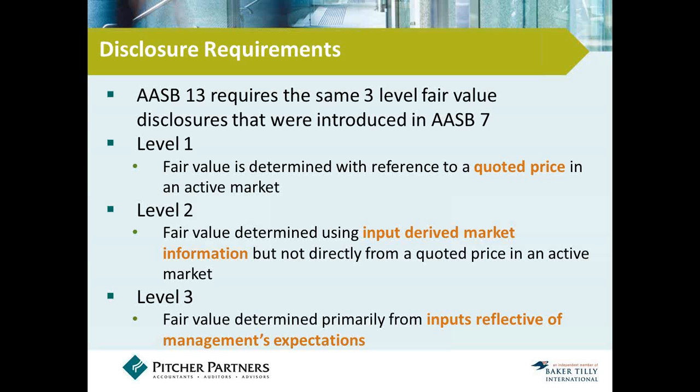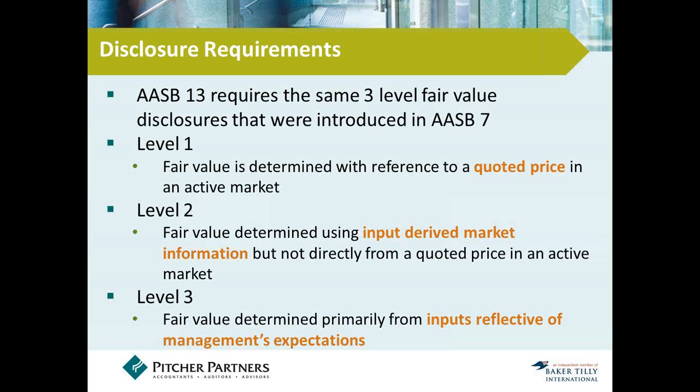So my house is next door to my neighbours, similar size, same area, similar block of land, both about 5 years old. They sold it for X amount, therefore ours should be similar. So it's not listed on the Securities Exchange, but it's market information. And level 3, which is the least reliable, would be fair value determined primarily from inputs reflective of management's expectations.